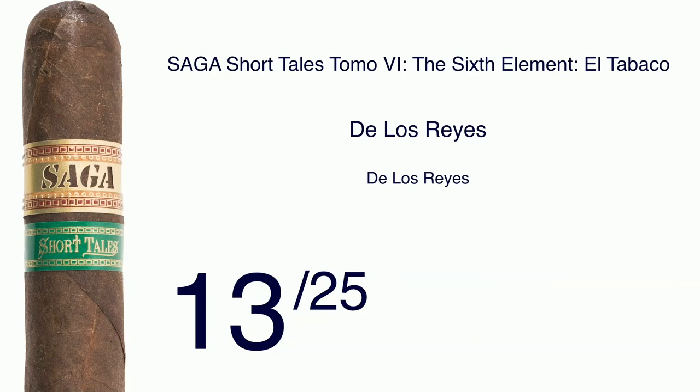One interesting thing, I just put the image back up so you can see it. If you go to the review on the site, you can see this in much better detail. The main band for this one is different than the first five. They actually cut the letters out, so on the top band you are seeing the cigar through the band, which was a nice small touch. I still don't really care for the main band, but that's their historical band.